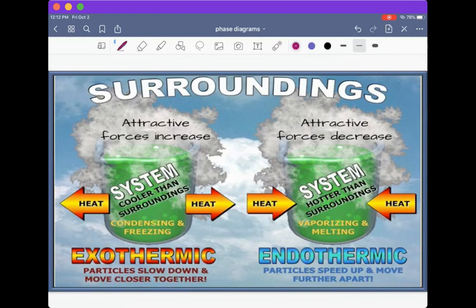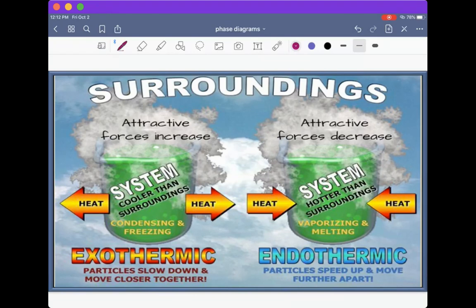We're looking at it in terms of something called a system. Okay, so what is a system and what makes a surrounding? Your system is going to be whatever your observation is, so whatever you are focusing on. In chemistry, we are focusing on a chemical reaction or a physical change. That would be your system. The surrounding is going to be everything else.